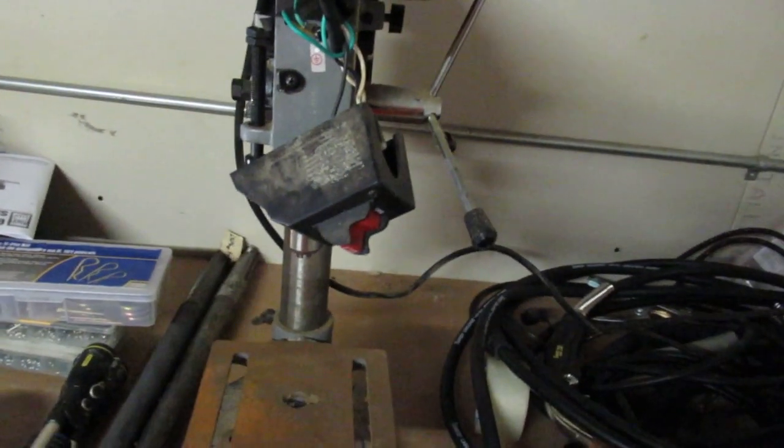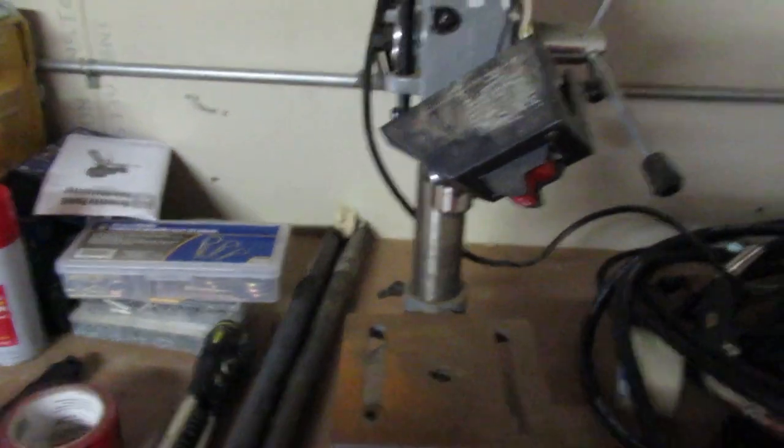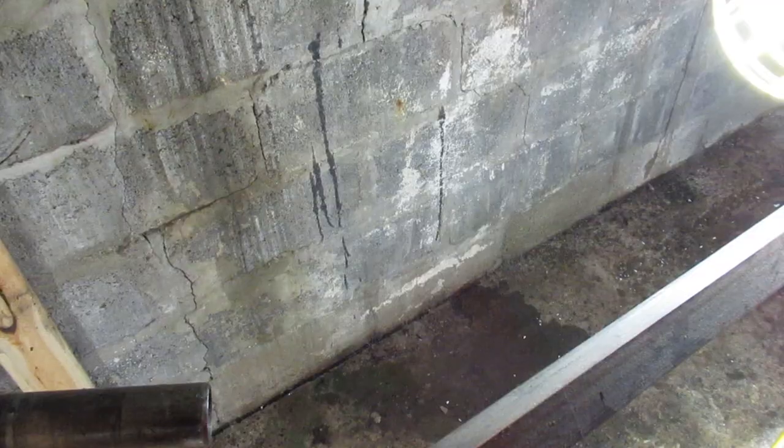So anyway, I set up the speed in here for as slow as we can go, which is 620. And I'll use something a bit over a half an inch for a drill bit. We'll whip this thing together. Planned for the night anyway.